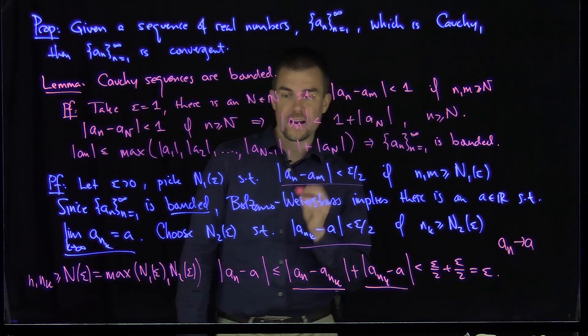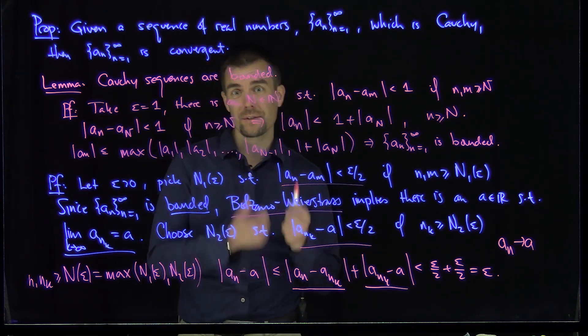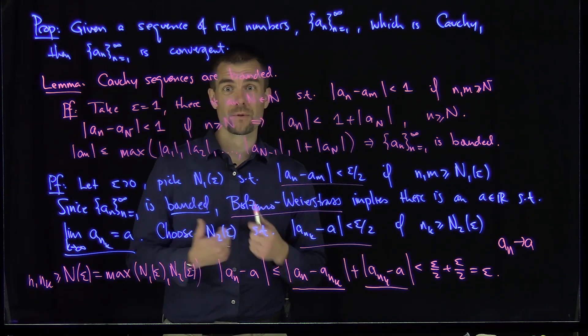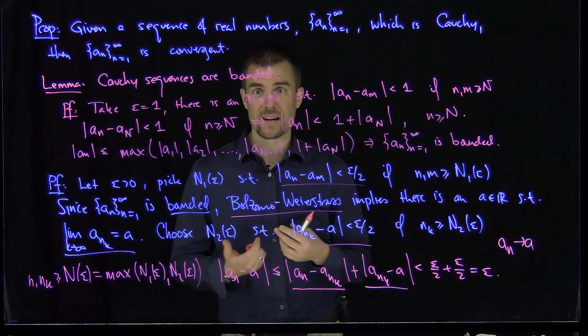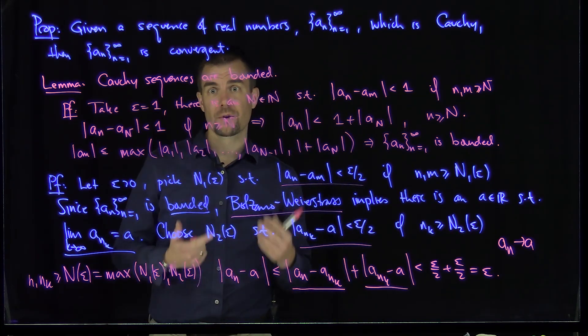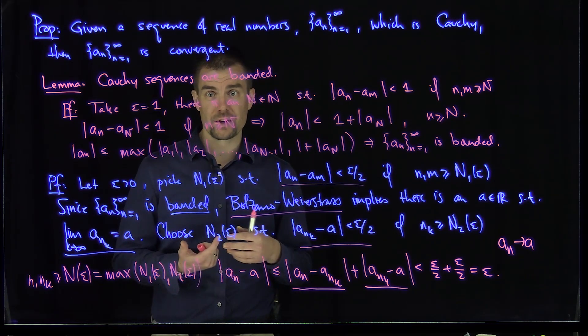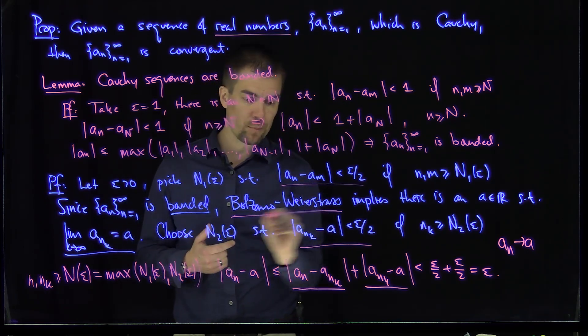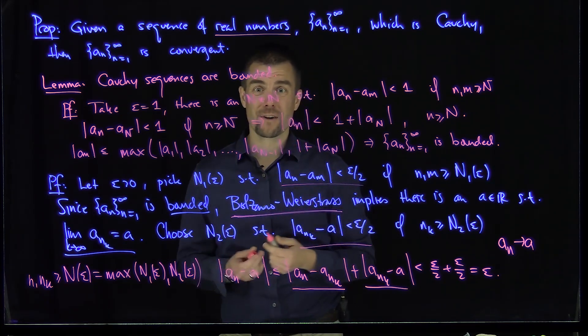Now, what we've alluded to here is that I've used Bolzano-Weierstrass and Bolzano-Weierstrass is equivalent to the least upper bound principle for the real numbers. And we know that the least upper bound principle is not true for the rational numbers. So if this was a sequence of rational numbers, I would not get the same result. In fact, that gives us one alternate approach to constructing the real numbers as limits of sequences of Cauchy sequences, modulo null Cauchy sequences. So the real numbers is an essential component of this proof because I've used Bolzano-Weierstrass, which again is equivalent to the least upper bound principle for the real numbers. Thank you very much.